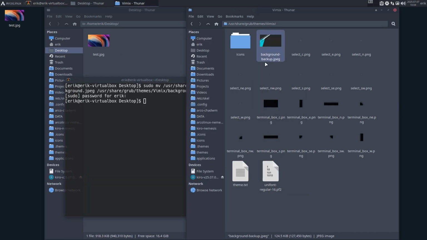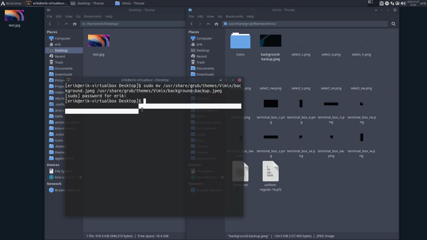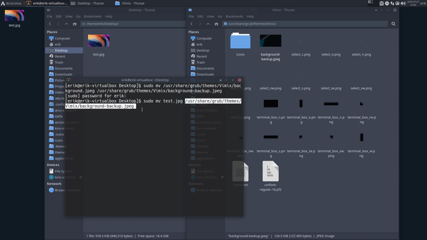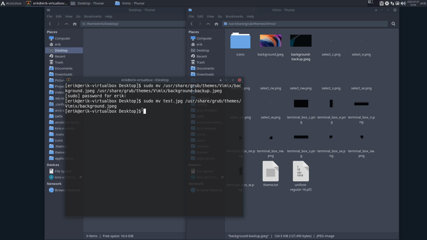So this one is the original, and I want to have this one, the test. So sudo move the test GPG. We're gonna call it what it is, should be background GPG. Voila. Okay, so we move this from there to there.